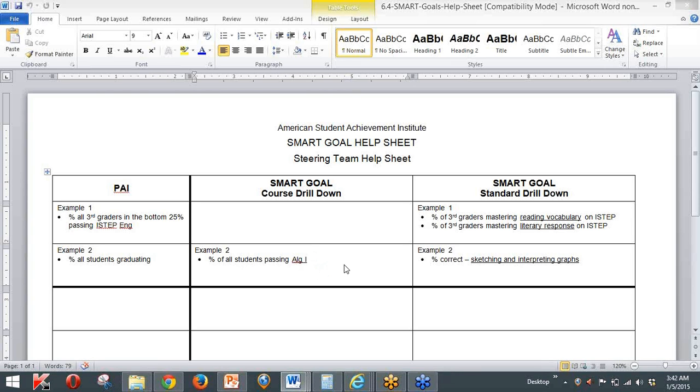And then I could go even further down to look at the standards within Algebra 1 and look at the percentage that are sketching and interpreting graphs. So we can drill down by course. We can also drill down by standard. So those are just some ways to help you drill down that broad area into more specific SMART goals. Okay.